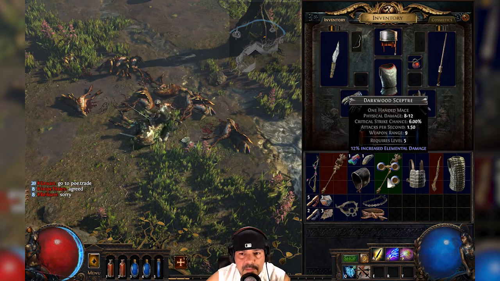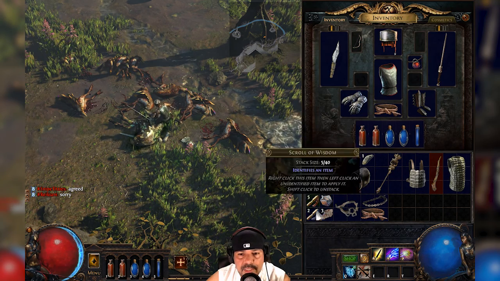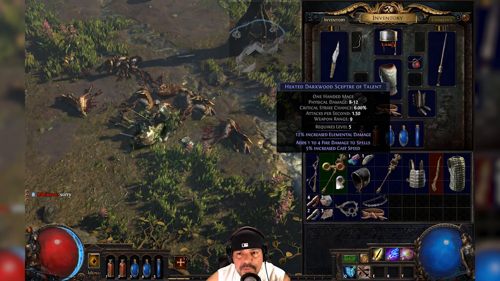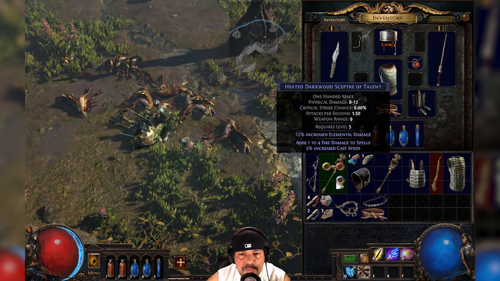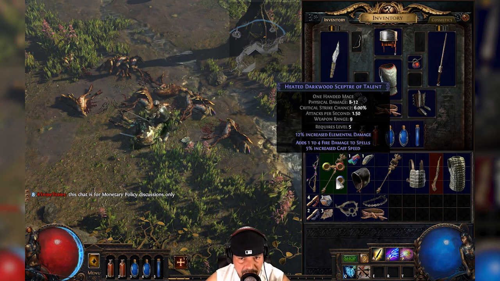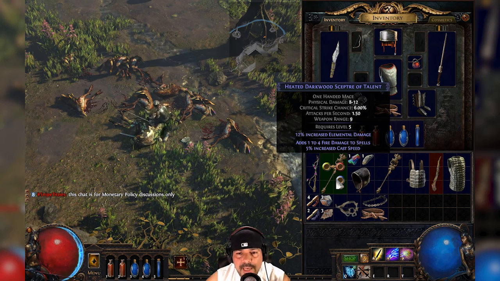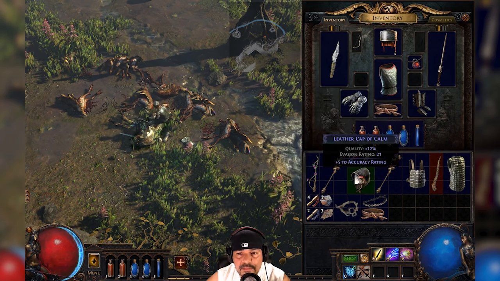Darkwood scepter, I need that. Oh, I've got two. Oh, but this one's enchanted, and I haven't identified it yet. Okay, heated darkwood scepter of talent. One-handed mace, physical damage 8 to 12, critical strike chance is 6%. Attacks per second is 1.5. Weapon range is 9. Requires level 5. 12% increased elemental damage. Adds 1 to 4 fire damage to spells. 5% increased cast speed.